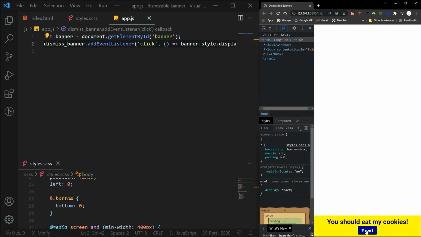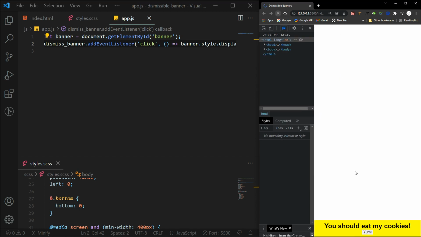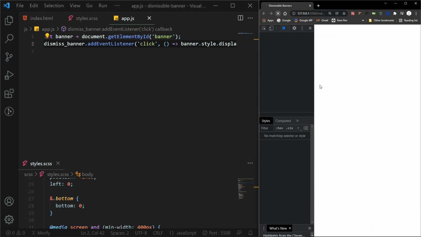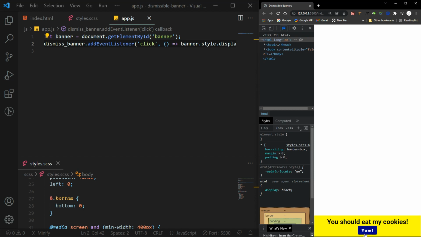And now if I click this banner, it will go away. Just like that. Now I can reset it and it will return. Now, if I had properly set up this click event to store itself as a cookie, and you can set that for a certain amount of time, like a day or 10 days or something like that, then this would not be able to return on click unless I cleared my cache or something like that.